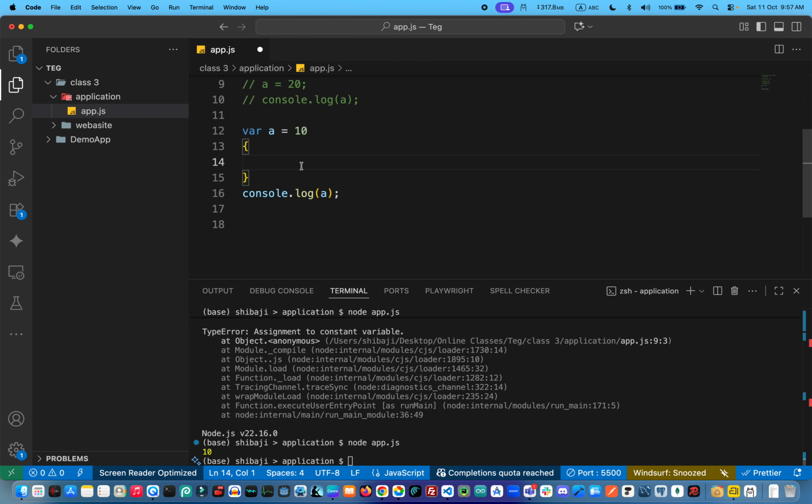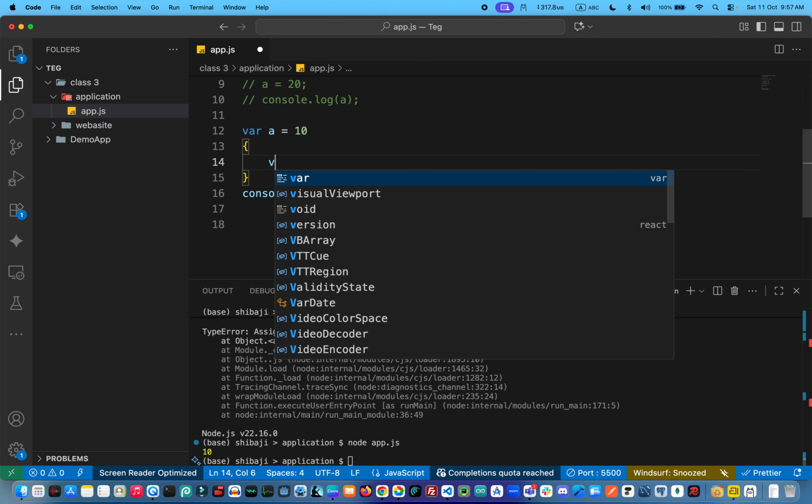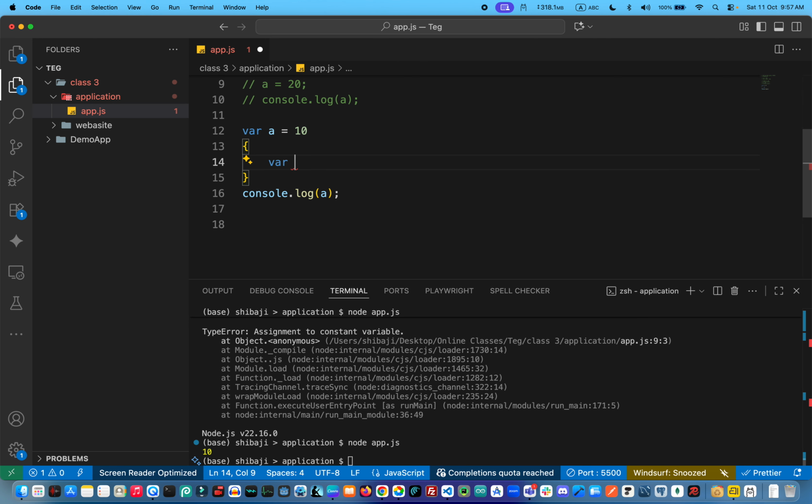And also we can use var a here. So what type of output will we get from here? Can you see me?